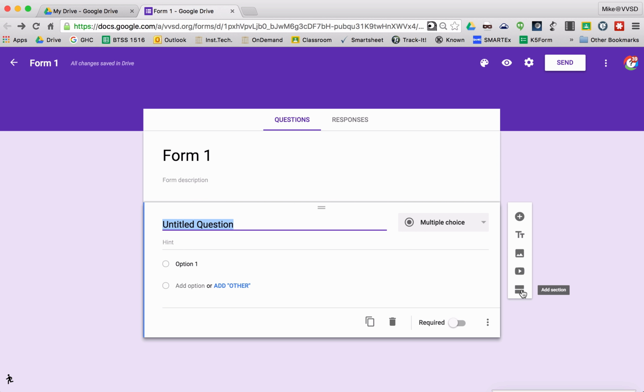So that's about it. It looks like the interface is different. It looks more simple, but overall it's still the same. We still have the same features that we had in the old version of Google Forms. The changes were pretty drastic when I first took a look at it, but after sitting down and looking at what we have now and figuring out where things were, all we really have is a fresh coat of paint on the same Google Forms we already know.